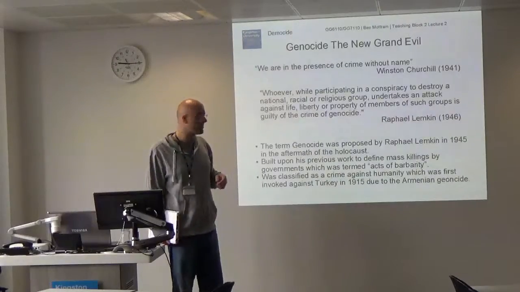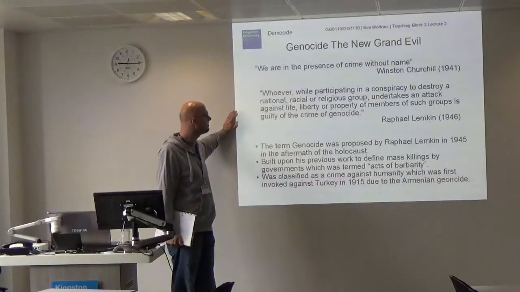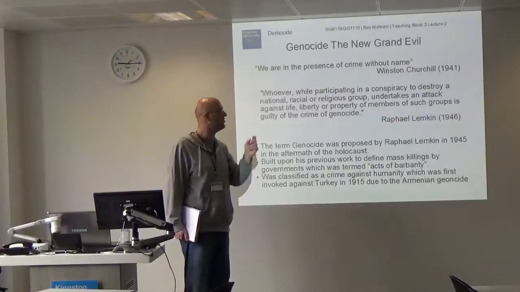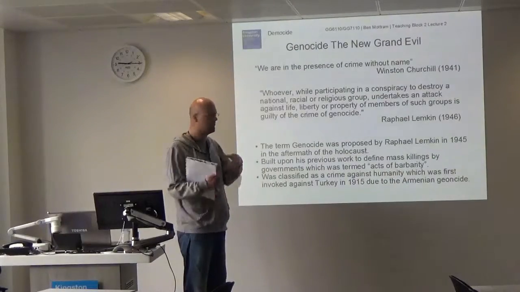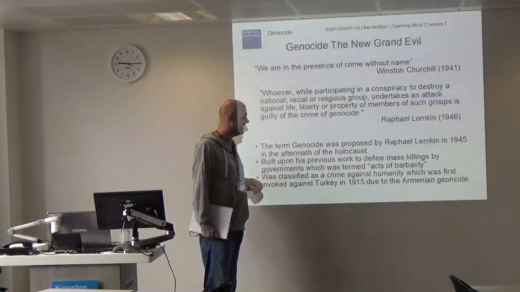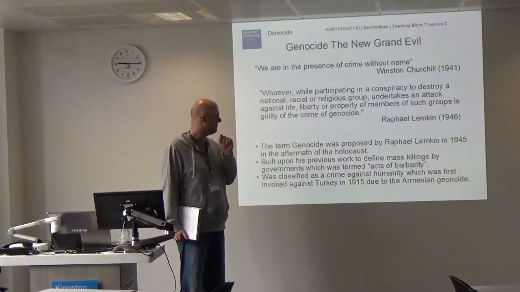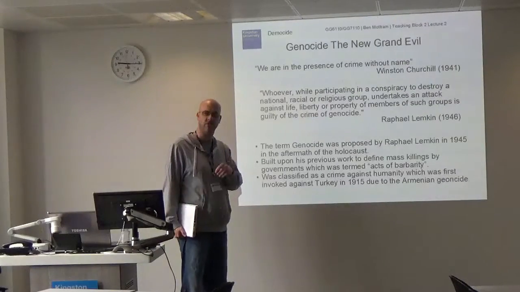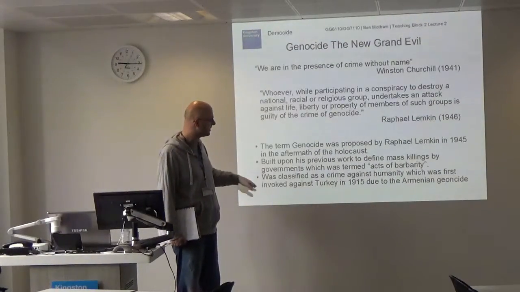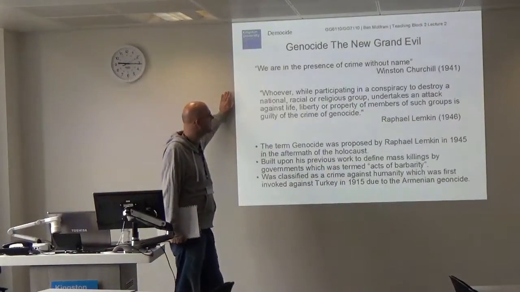It didn't take long for somebody to come up with a name. There is this gentleman, Raphael Lemkin — a Polish lawyer. When the League of Nations was active, he had already attempted to define these things, calling them 'acts of barbarity': actions undertaken by a state to kill people. The first case of a government naming something an act of barbarity was under the Ottoman Empire in the First World War and what they did to the Armenians. After the Second World War he reproposed this idea and called it genocide.